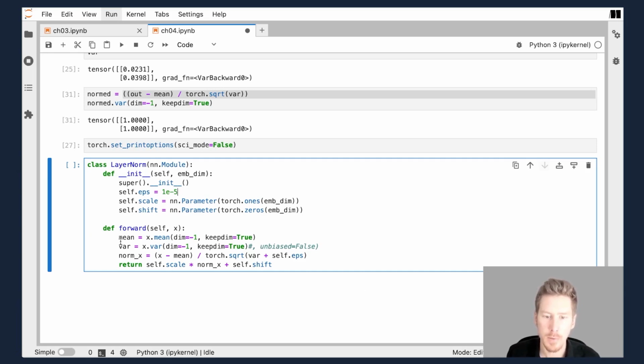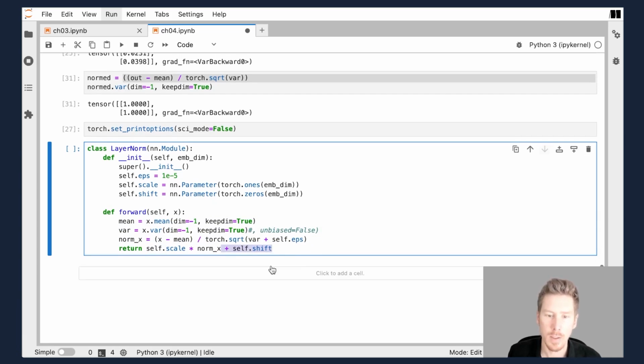So far, so good. So we have those things, and there's something new now, and that's the scale and the shift here. To explain what happens, let's tackle it like this.